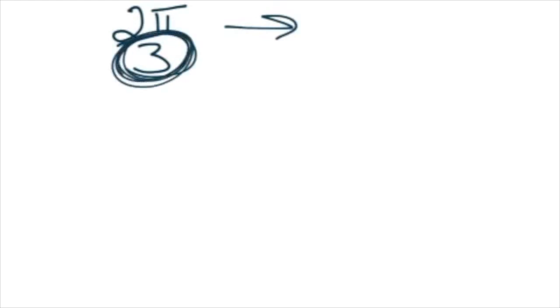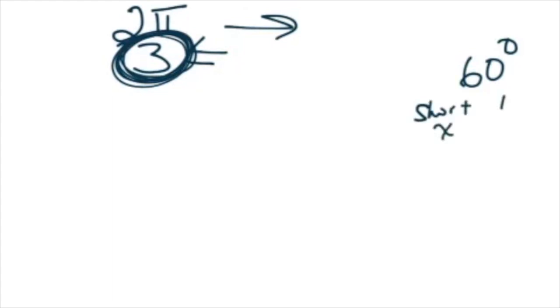So let's get a nice clean sheet. If I said to you, let's talk about 2 pi over 3, and let's say you want to know the cosine and the sine of 2 pi over 3. Well, you think about it: pi over 3, you see that 3. We're dealing with a reference angle of 60 degrees. That's a short on the x and a long on the y, because to get up to 60 degrees, no matter how you do it from a reference angle, you've got to go over and then up high.